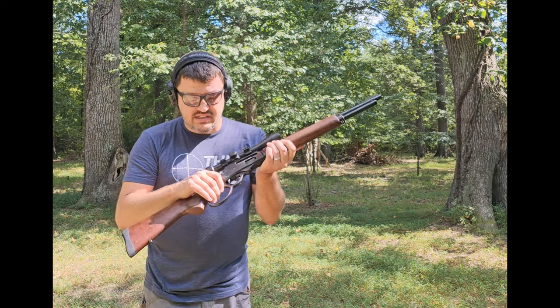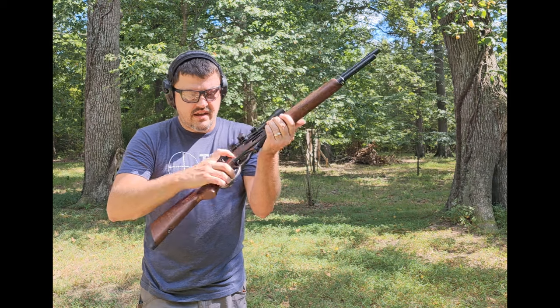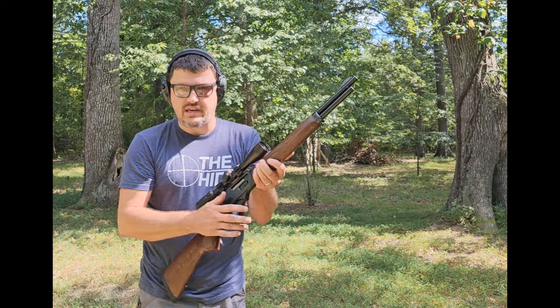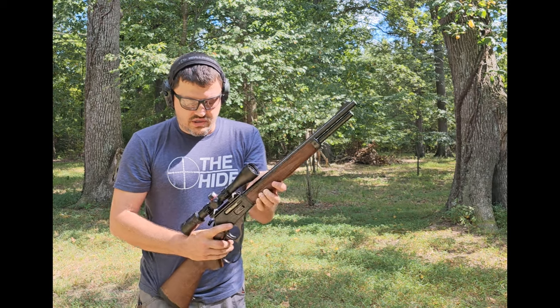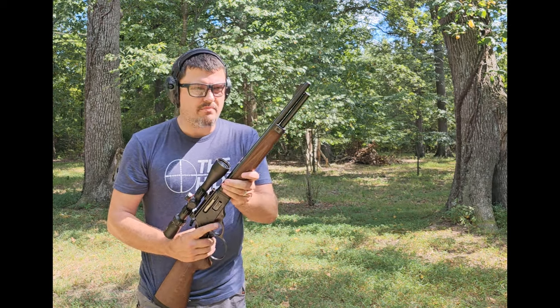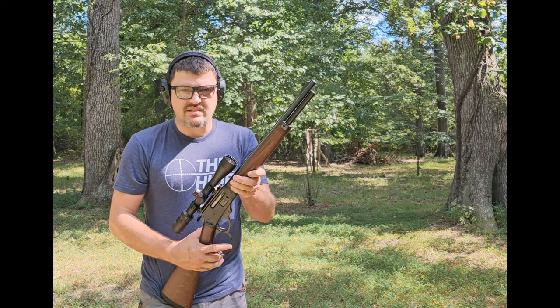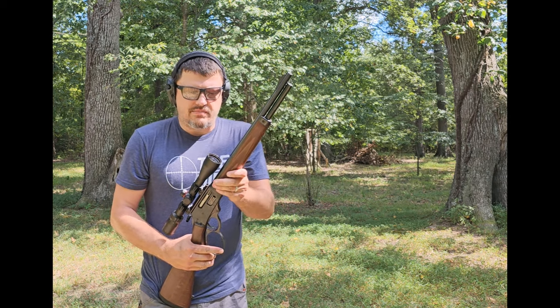This does have just the standard cross bolt safety. It works. You also have the ability of dropping the hammer and keeping it down. If you're walking in the woods, you don't have to use that if you don't want to. Pull weight on the trigger, this one here is about 6 pounds, so it's stout, but it's a hunting rifle. That's about what you would expect.